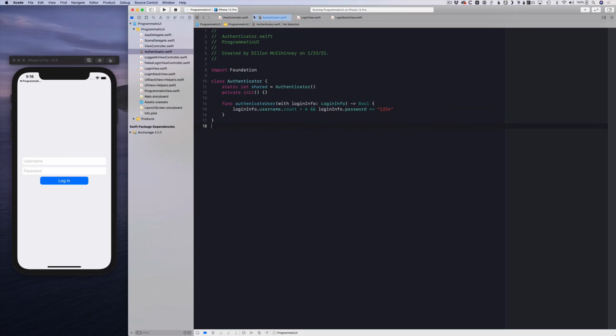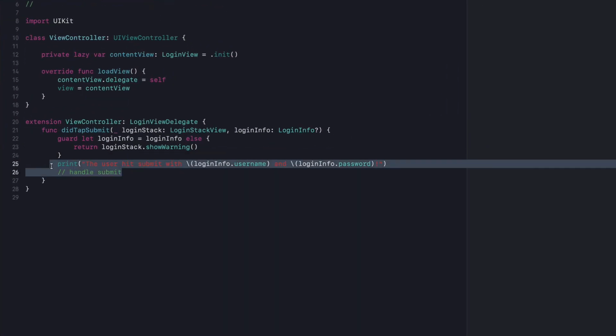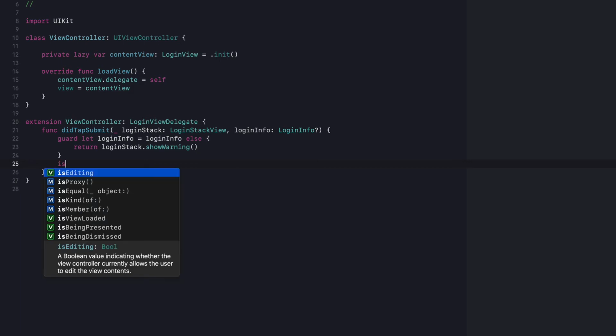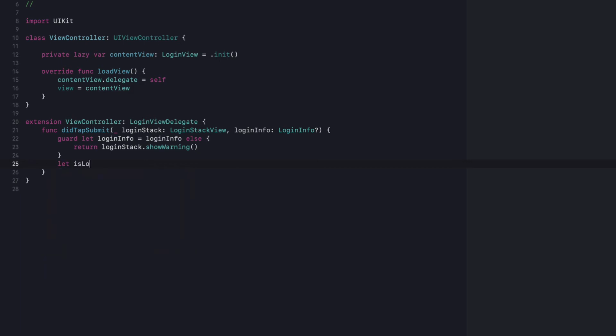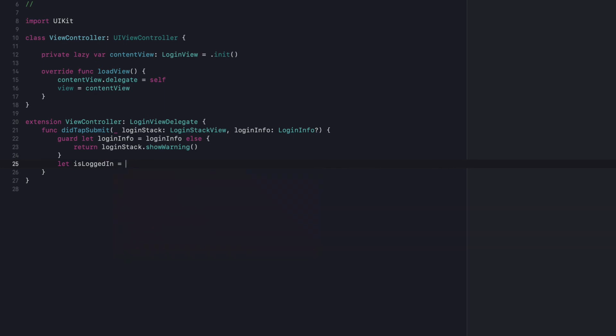So now back in our view controller, I'm going to close Authenticator. Back in our view controller, we can check if the user's login attempt is successful. I'm going to get rid of this print and comment. So we get our login info. We're going to say is logged in equal authenticator. I need to build.